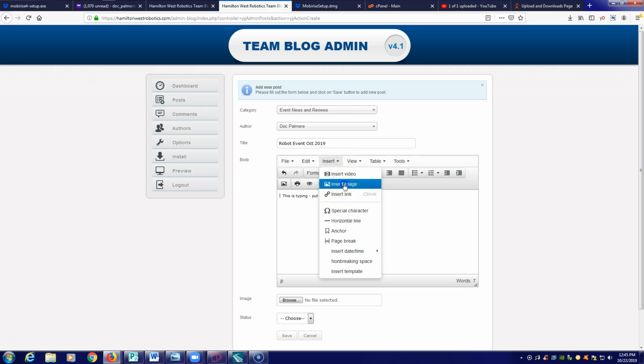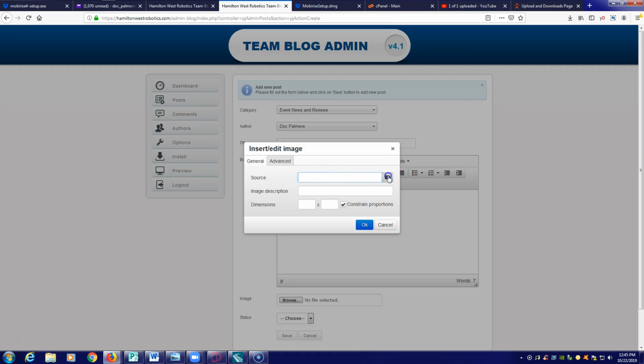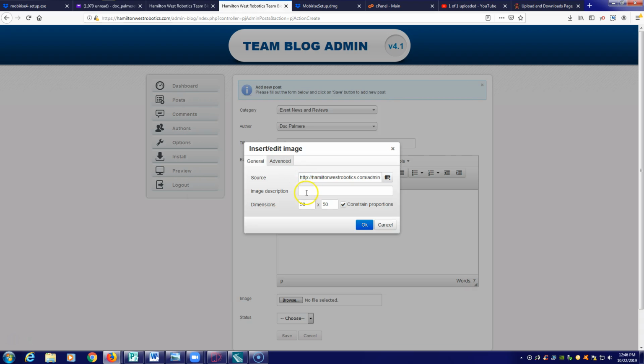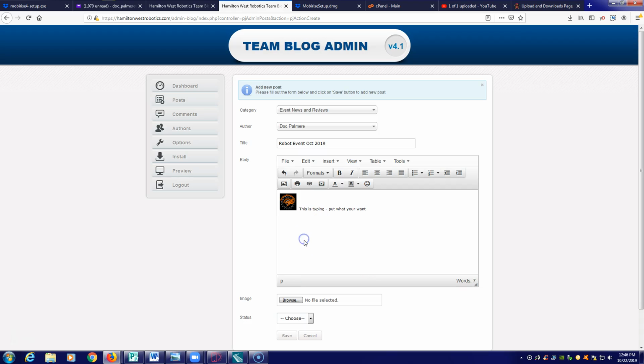We're going to insert an image. We're going to click on this. We can add files by clicking on here and finding them on our computer. Once we have them uploaded, we can click on the logo, and there it is. That's where we uploaded it from. I don't know how big it is. It's 50 by 50, but there it is. So we're going to insert that.